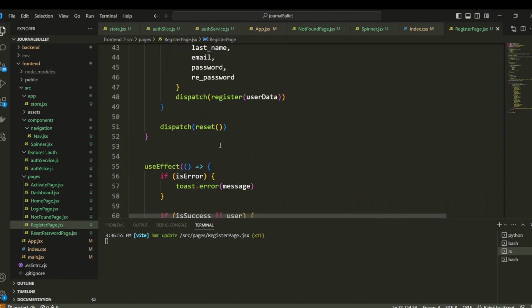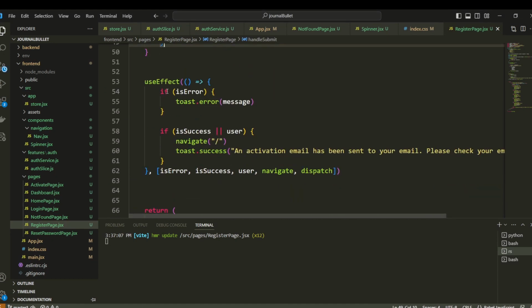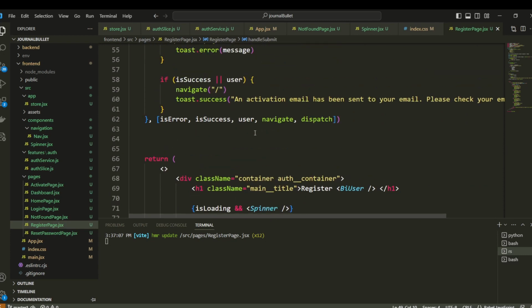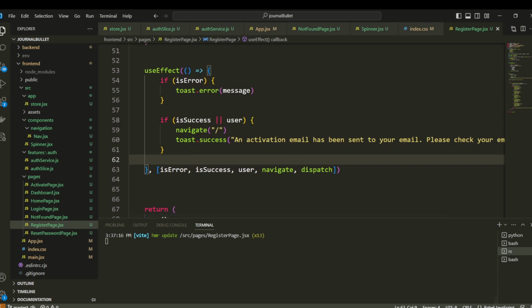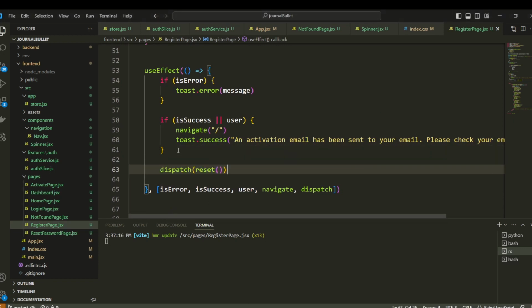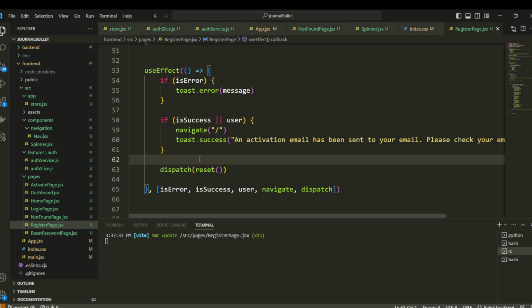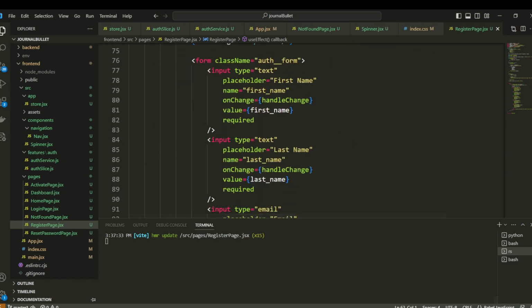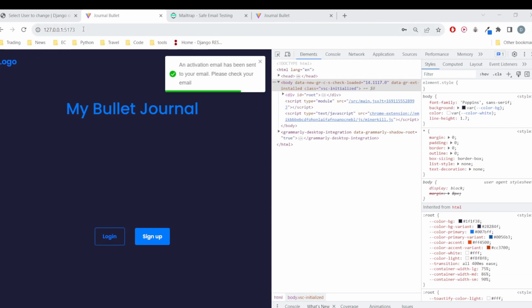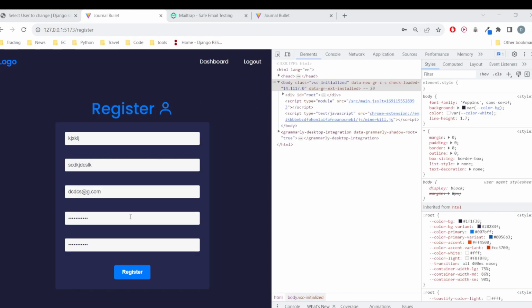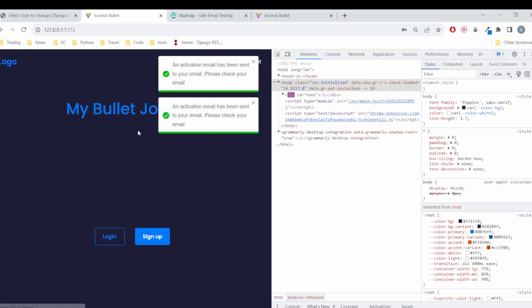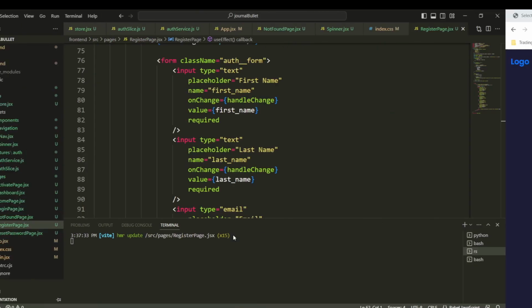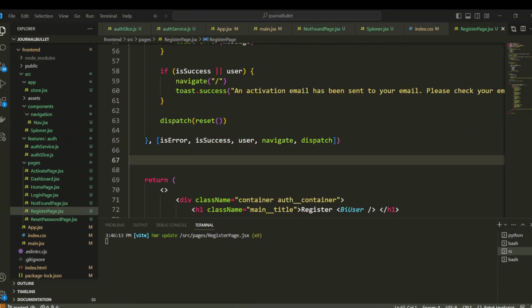Here there is a bug. We don't want each dispatch on the submit to reset our state, because then the spinner is not going to load when I click the button. What we want is to dispatch the reset in this effect. So let's make another test. I fill this form with random data, click on register, and now we have the spinner. And there it is. So keep going.